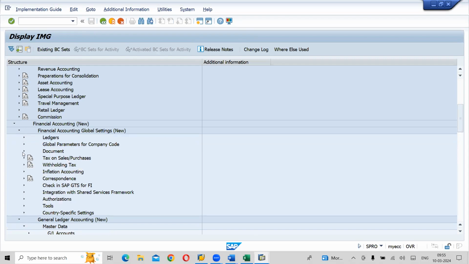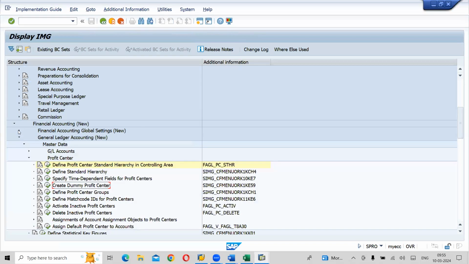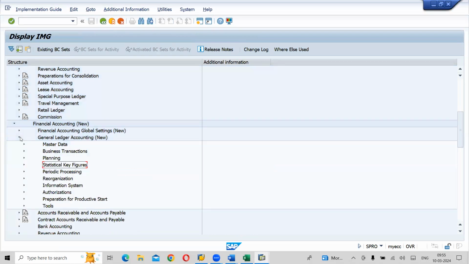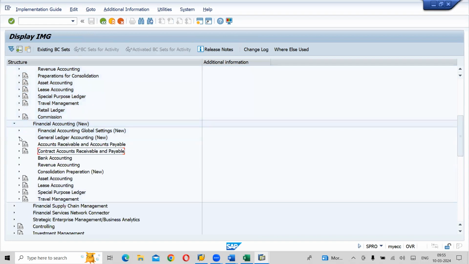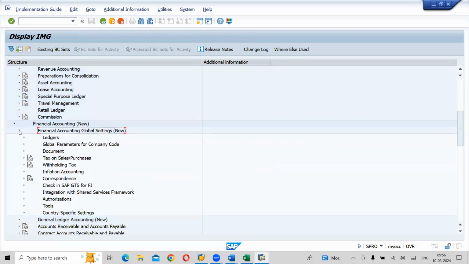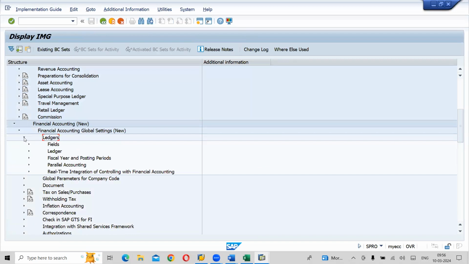Write down SPRO, SAP Reference IMG, Financial Accounting (New), Financial Accounting Global Settings (New), Ledgers, Fiscal Year and Posting Periods.